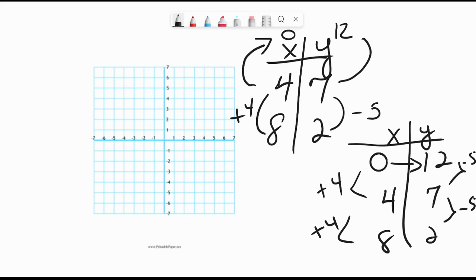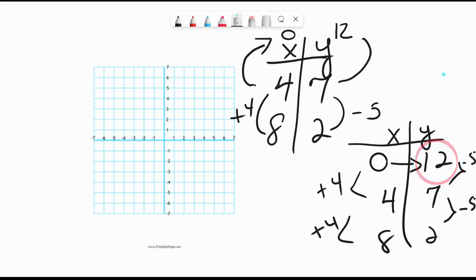You can see that 0 is across from a number other than 0. That means that this number is where it crosses the y-axis, which automatically tells me that this is not proportional. This would need to be the 12 here. That would need to be 0. If this was 0, then it would be proportional. There can be no other numbers across from 0 except for 0 if it is proportional. So anything other than 0, that would be a no.